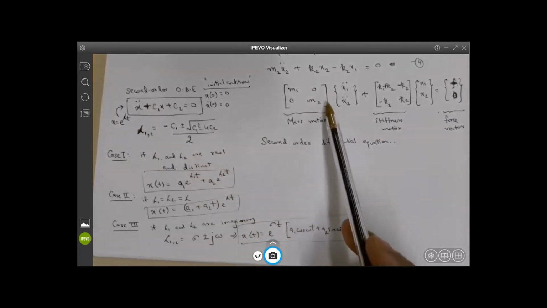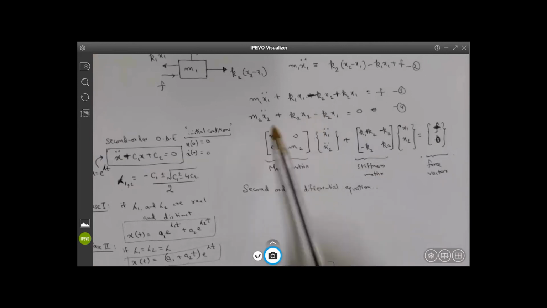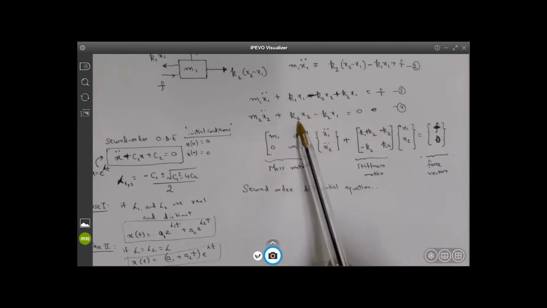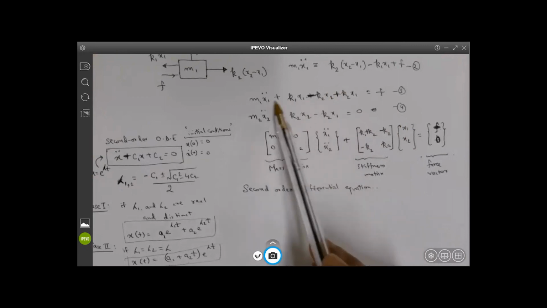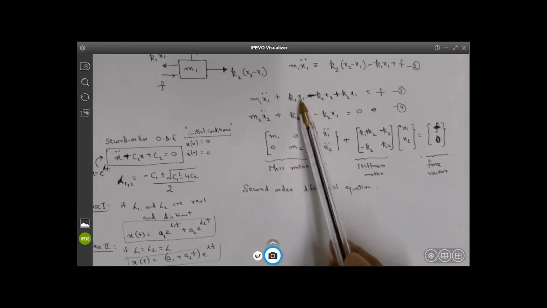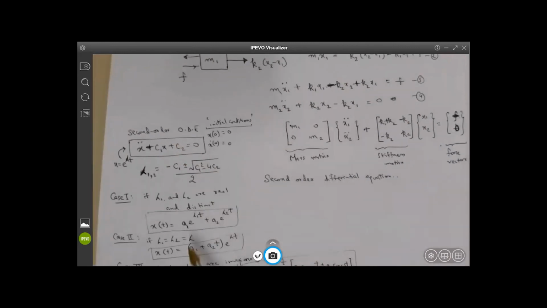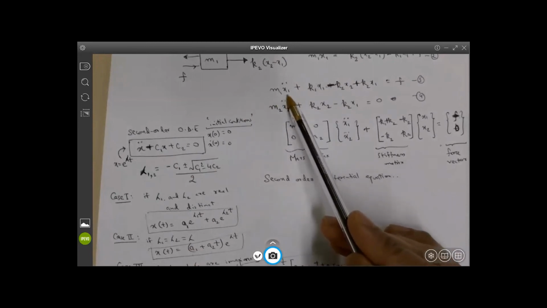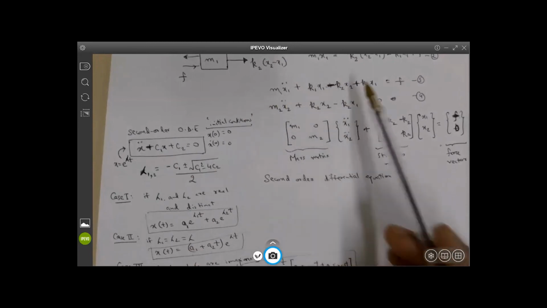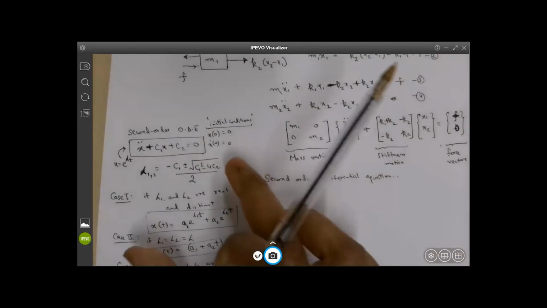But now when we look at this equation, I do not have an equation only in x2; I have the x1 term as well. Similarly, I do not have an equation only in x1. If each equation were only in one variable, it would resemble the equation we know how to solve. But here, in the first equation, along with the x1 variable, the x2 variable also comes into the picture, so it becomes difficult to solve using this formulation.